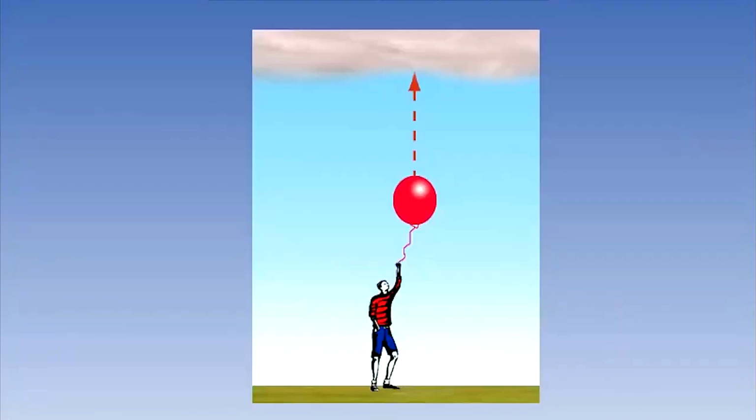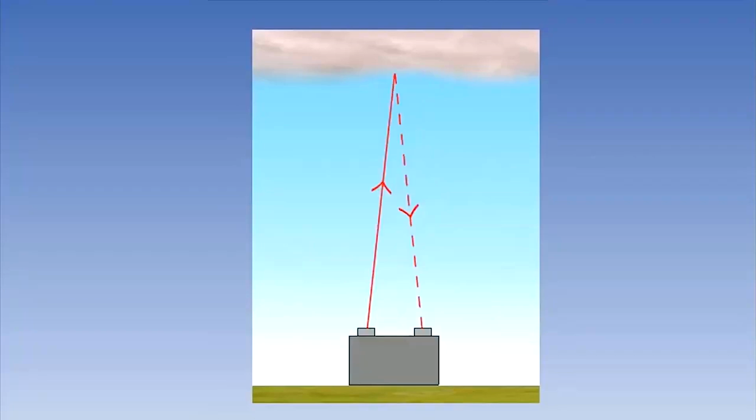Another way is by balloon. A balloon is released which has a known rate of ascent. The time it takes to disappear into cloud is measured and the height of the cloud can be calculated. Currently, laser cloud base recorders are used at most military or larger civilian aerodromes to measure cloud base heights accurately.